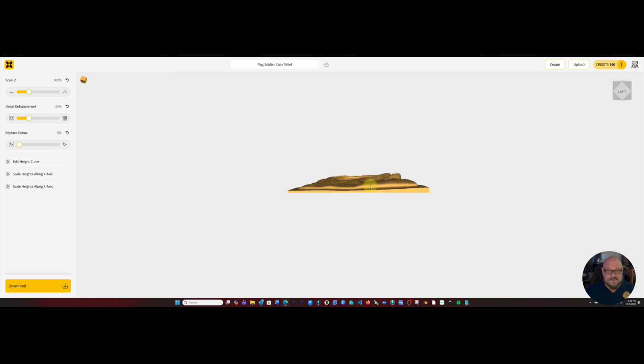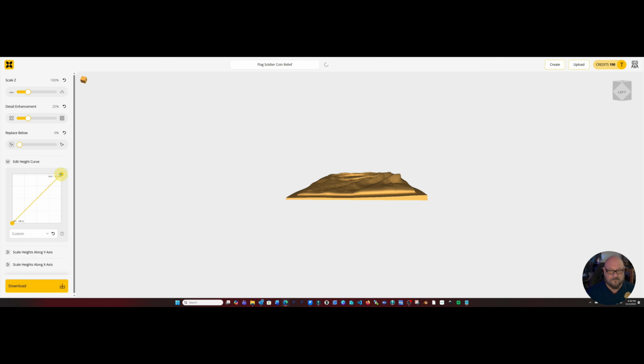And it's reasonably flat. You might want to adjust the curve just a little bit. Edit the height curve. See if we can level that out just a little bit.